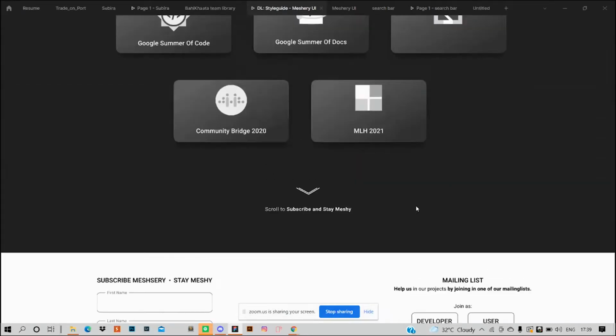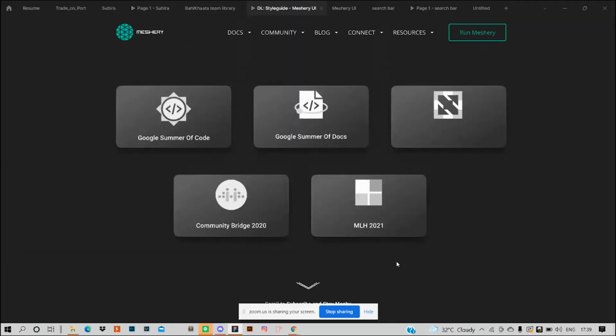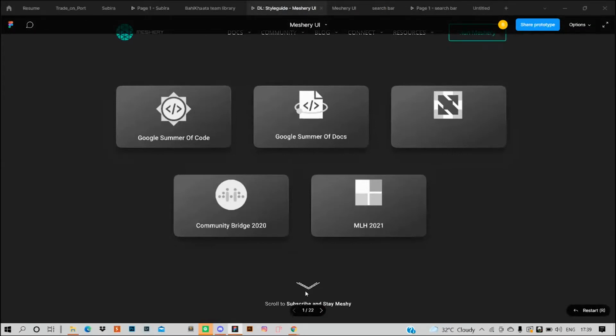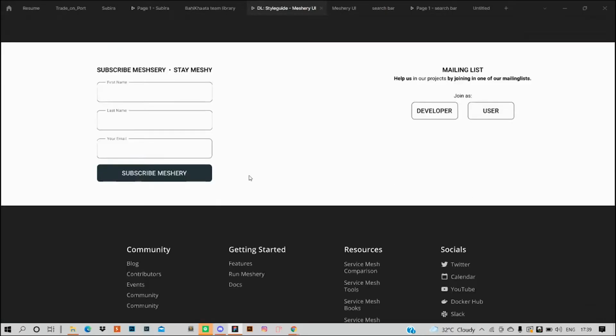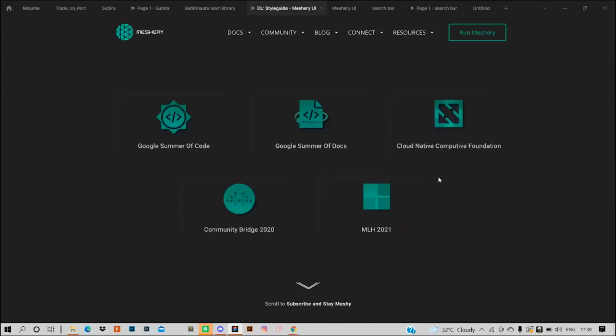And how will the user know that they have to scroll down? Whenever it's here, one second. It is given that you can scroll down to subscribe. It will just animate here, and when the user scrolls down, he will go to this screen and do that thing. Secondly, I had done this neumorphism in this. So I have tried two types of different designs, and what are your feedbacks on it?